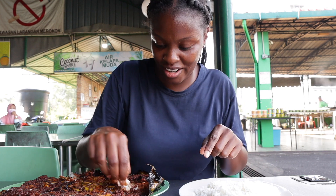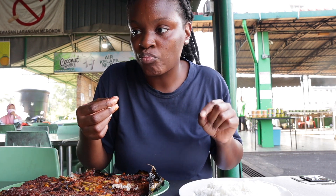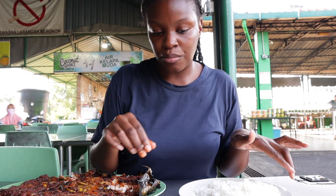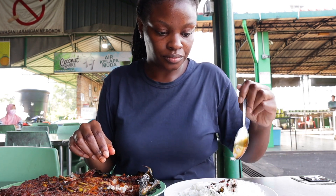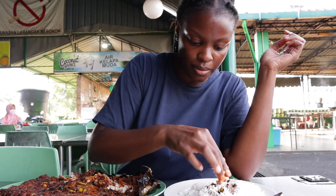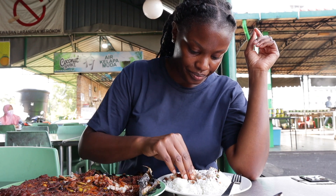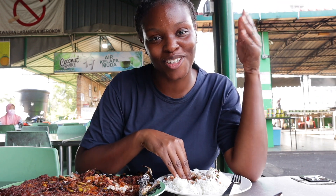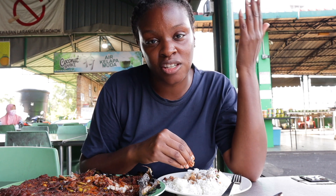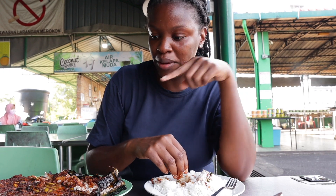Maybe that's what the chilies and the soy sauce are for. That's good — when you mix it together. I'm going to put this on the rice. I'm not a righty — I'm trying to eat with my right hand, so it's me struggling. That tastes good when you mix it together with that. Had to put some of the chilies in there.